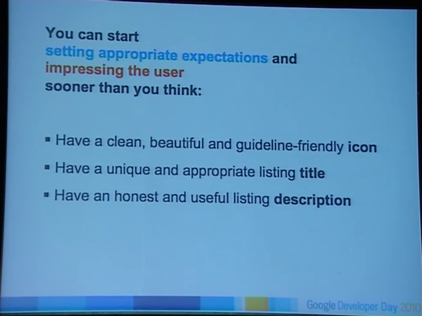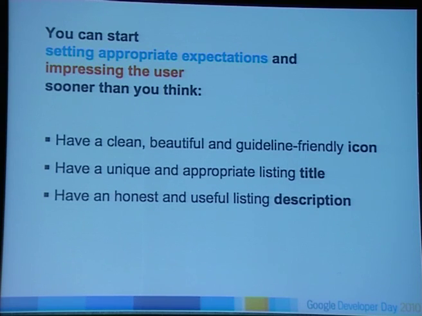So setting appropriate expectations means making sure that the first time the user sees your app or learns about it, that's positive and it's professional, right? You want adjectives like polished, high level of fit and finish, professional, feels like a real app, effort. You want things like that being said versus negative things.